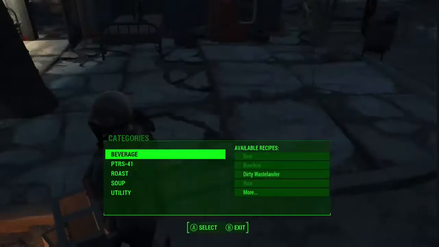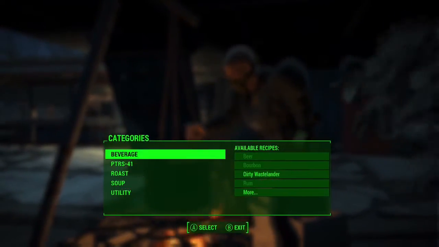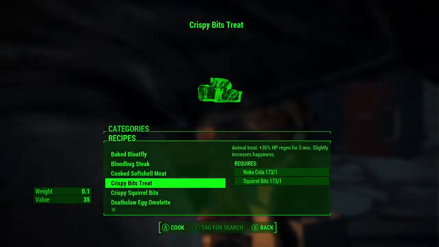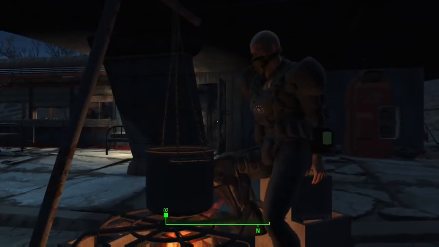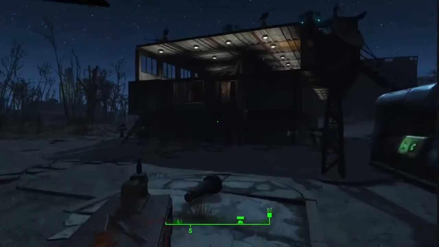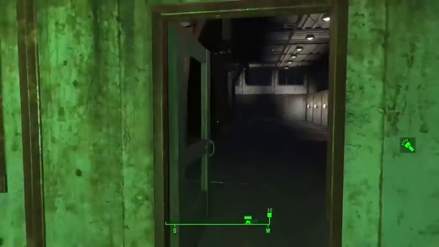But as you see, going over to the cooking station, you head over here. You can go into, I believe it is roasts. Yeah, crispy bits treat. Animal treat. Makes them happy. There's more treats and stuff like that, which makes them happy, which is all good. As long as you can keep them happy and all that stuff, they will do better in combat and things like that, if I remember correctly.